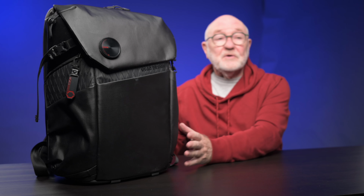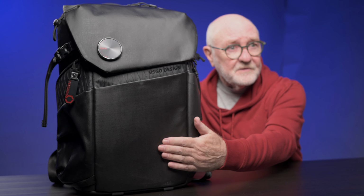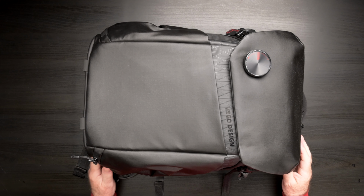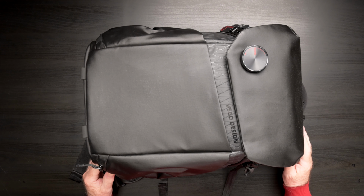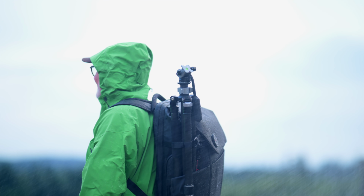Hi, Ray here with the VSGO 25 liter camera bag. Starting on the outside, like other bags in the series, this is a pretty slick looking bag to my eye. And speaking of slick, the main outer fabric is made of TPU coated canvas. And as I say, going on the shoulder bag, that's strong, durable, and water resistant. And the zippers are sealed as well.